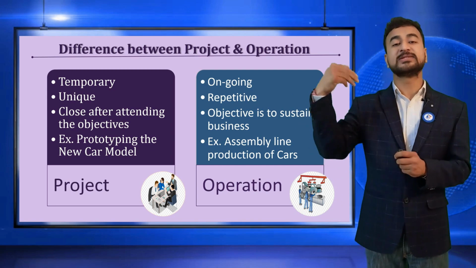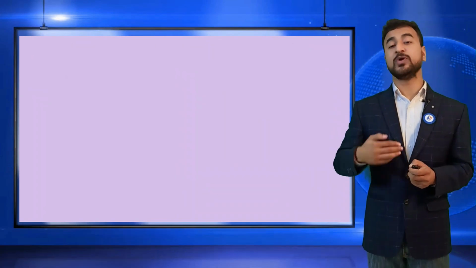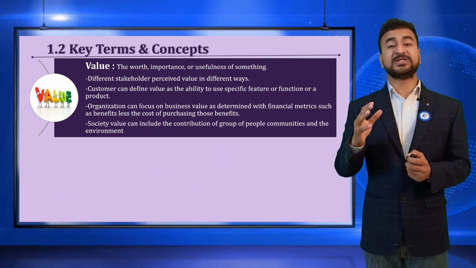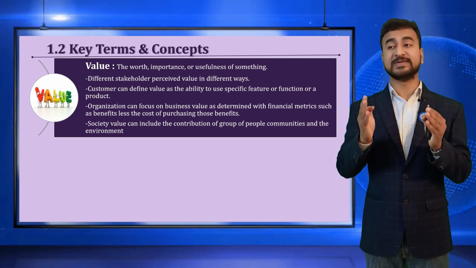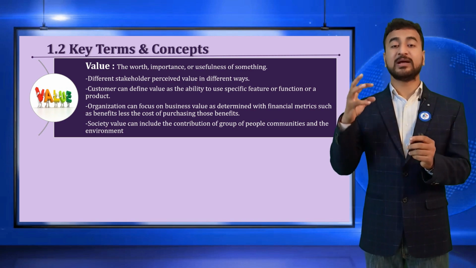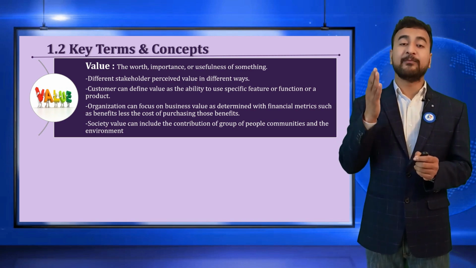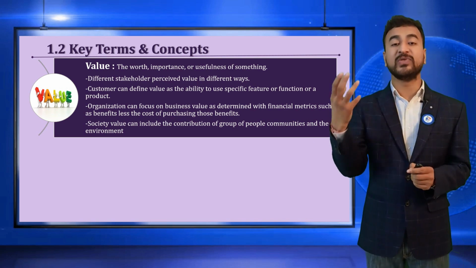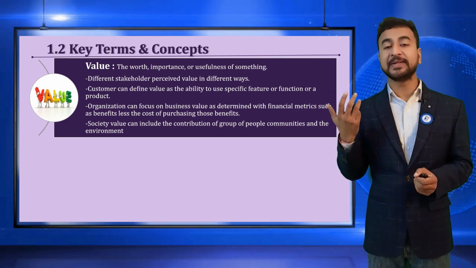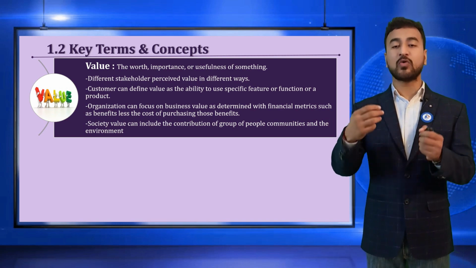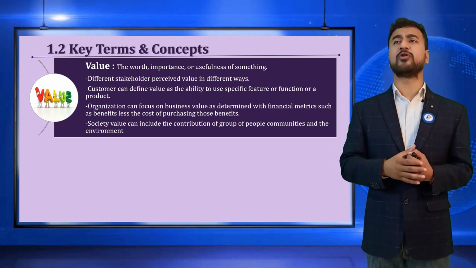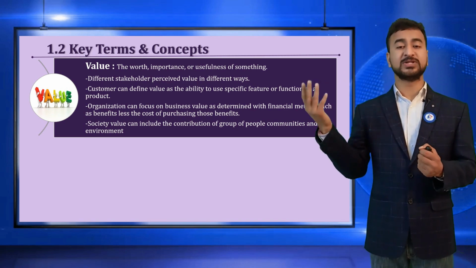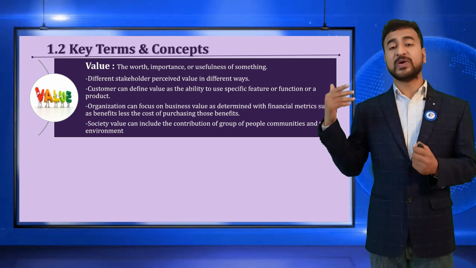Because based on that, there are a few other terms that I would like to explain in the upcoming slide. So, value. If you attended my previous session, I mentioned that value is very important. That is the reason PMBOK version 7 puts more emphasis on it. PMBOK version 7 changed radically from process driven to principle driven, and they focused more on value delivery. So what do we mean by value? Value is the worth, importance or usefulness of something. Value is a term that depends on person to person. That is, different stakeholders perceive value in different ways.